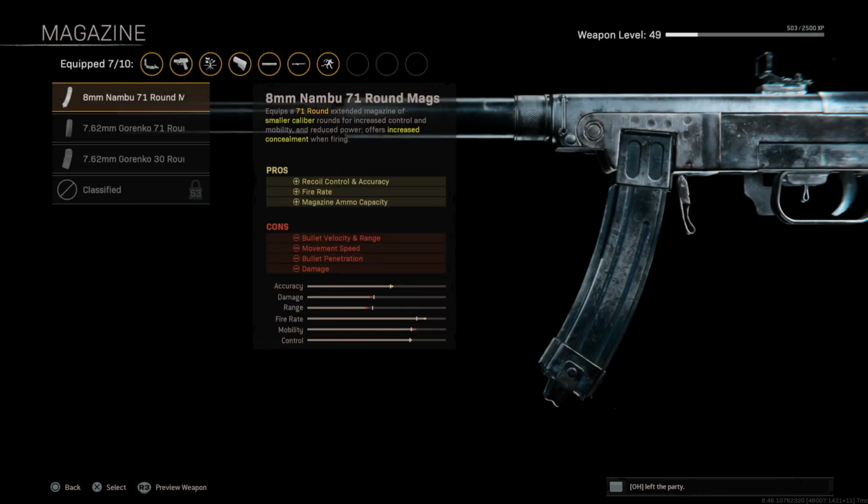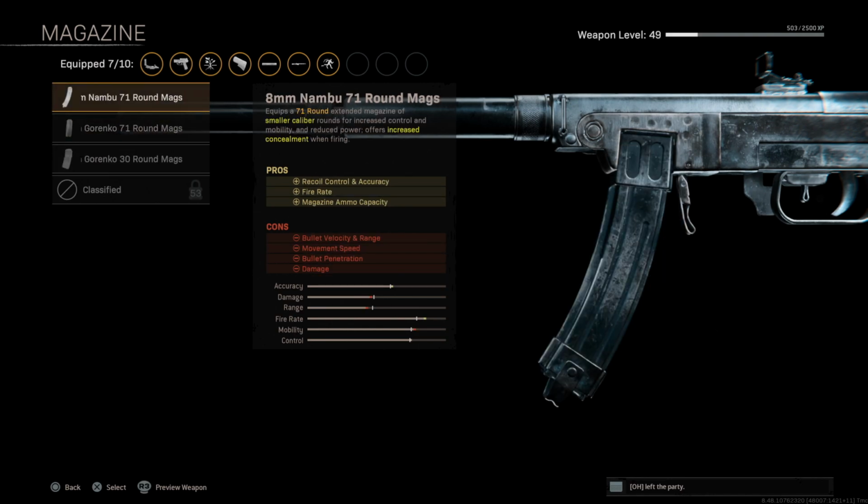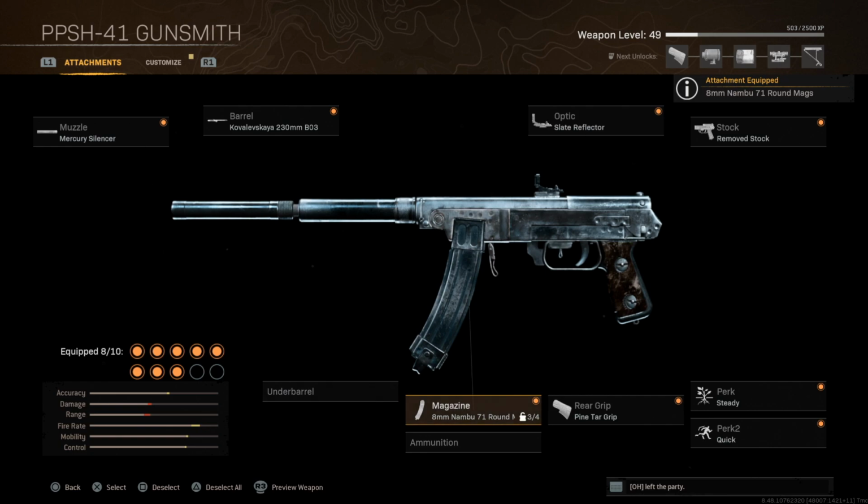And then for the magazine, this is the most important one. You need to switch this to the 8mm. When you're using the gun without the 8mm, that's when you feel the recoil go really, really high. But the 8mm just gives you crazy movement and crazy recoil control on this one. And again, it does give you concealment when firing, so I love running this one right here.